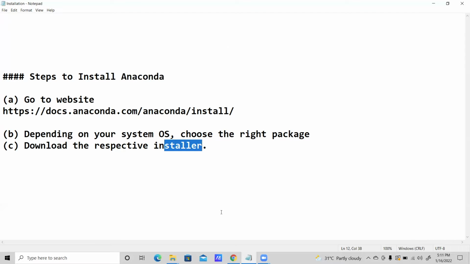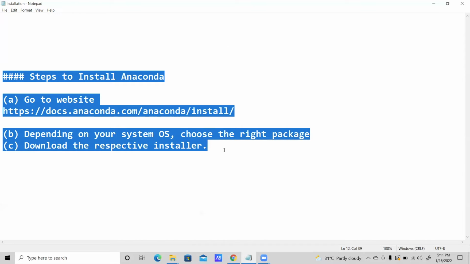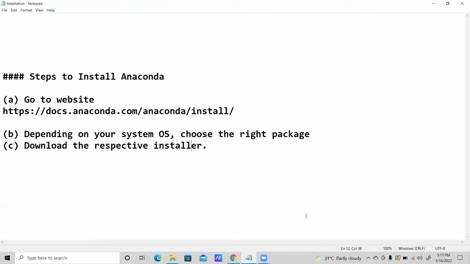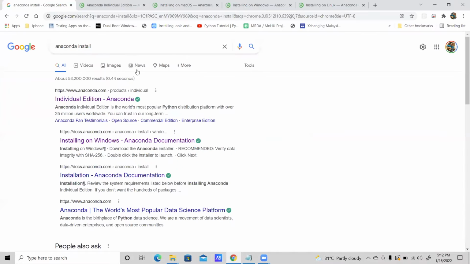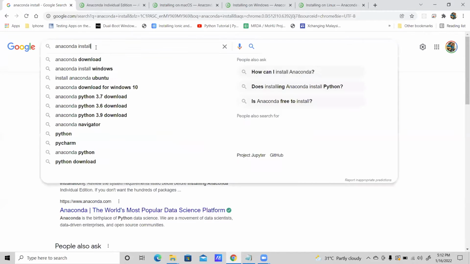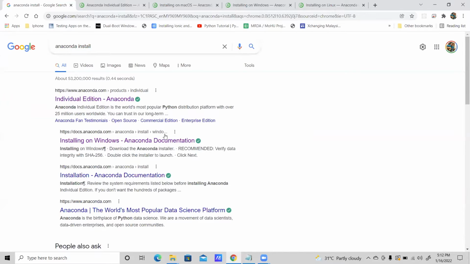So let me share from the very basic. This is actually for those who are starting freshly and don't have any idea where to start from, right? As I said, this particular course is intended towards beginners, so I will try to do everything from scratch. In Google, use any of the browsers you are using. Just type Anaconda install. The moment you type Anaconda install, you will have all sorts of links provided to you. The link that I wanted you to open is this one, or this one also, individual Anaconda.